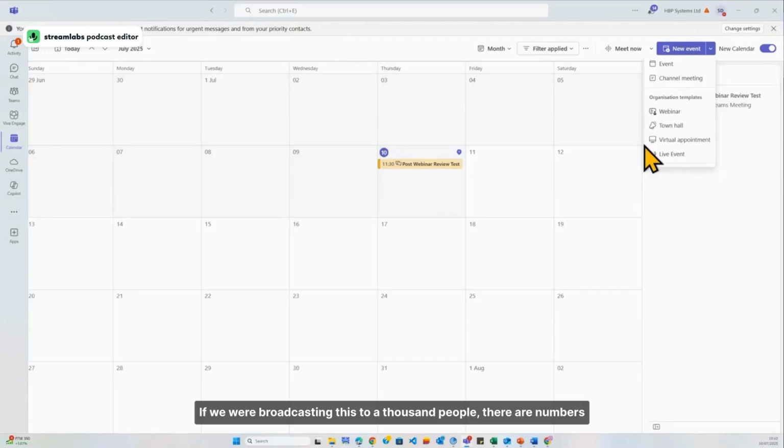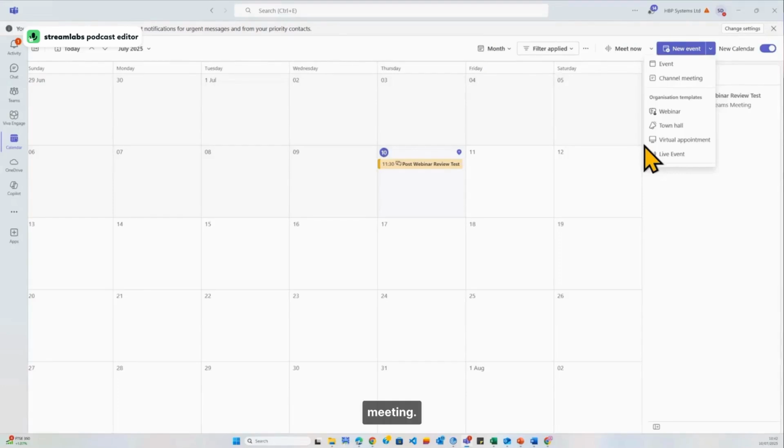If we were broadcasting this to 1,000 people, there are numbers on all of these, then I might want to choose a live event. And webinars and live events give you that ability to set up this green room, which means that you can meet with your colleagues or your co-presenters before the meeting.